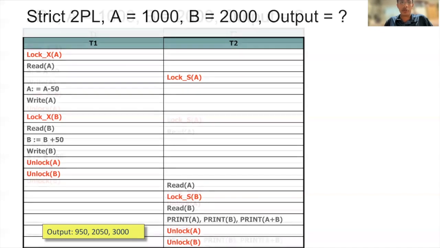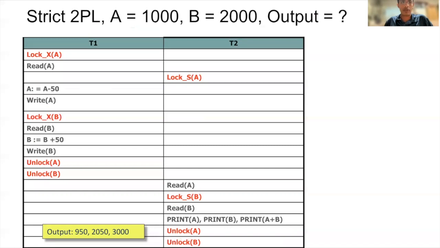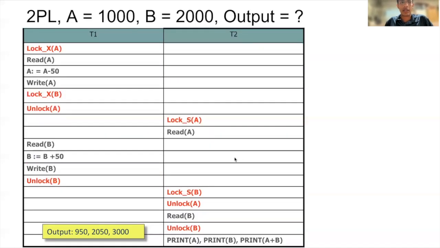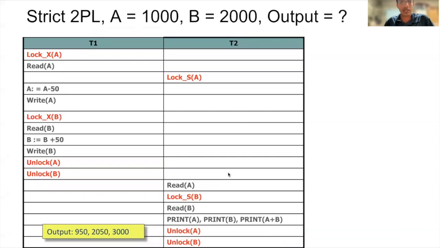One thing I encourage you to do is compare these two schedules, the two-phase locking one and the strict 2PL one, and see how in the 2PL one, the problem of cascading abort still might exist if I was to abort T1 in and around this read B phase, and why that cascading abort problem does not exist in the strict 2PL implementation.